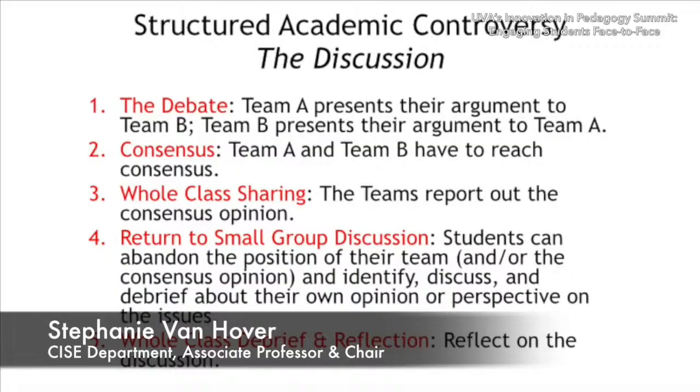During the discussion, and you can change the timing based on how much class time you have, Team A has to present their argument to Team B. There's a critical intermediary step. Rather than Team B rushing in to have a better argument, Team B has to summarize the argument that Team A presented, pulling out the key points to make sure they understood the argument that Team A presented. Team B then presents their argument to Team A, and the same thing happens.